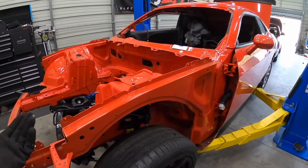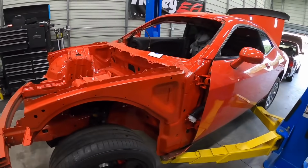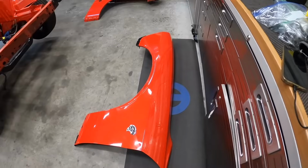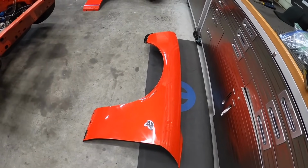They're a little bit beat up, but they're better than the ones that we had that were all burnt. So let me throw them on and let's see how they look. All right, so here's the fenders I was telling you about, you guys. They actually cleaned up half decent.